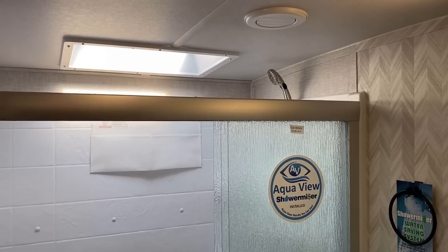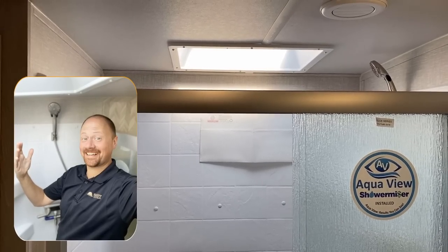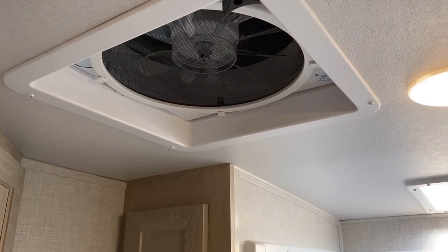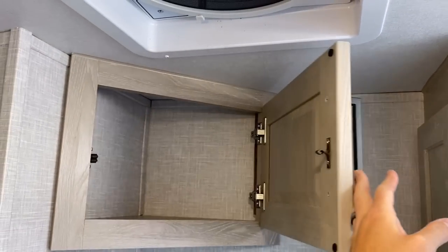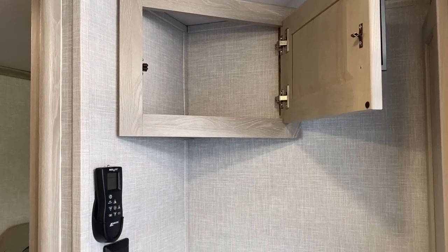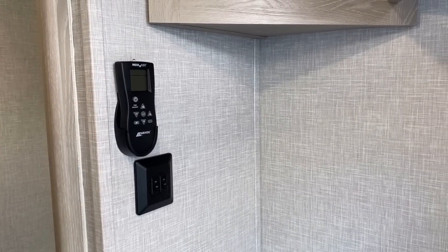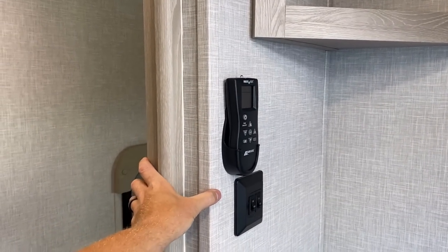Notice the curvature of the ceiling against that wall — this is a barrel-vaulted ceiling, one of the things that helps the living room feel open, and it's very impactful up here. Look at that headroom in the shower — all I could ever need. There's a big XL vent fan that is rain-sensing, and every little corner and nook they could do something with, they did. The fan has a wall switch but it also has a remote control — almost silly overkill.